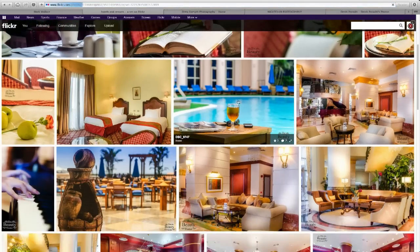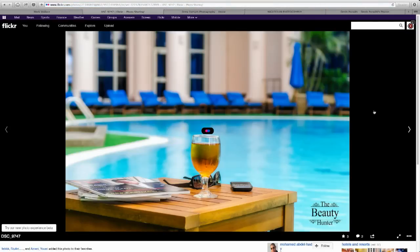The other thing that I noticed in a lot of these is that, in this instance, this is posed, staged to look like somebody is here having a nice chilled beverage and having their BlackBerry sitting there and not being read. In other words, they're going to be hanging out at the pool. I think this would be a little bit better if we had people at the pool, because it looks a little bit lonely. And so this person who's here, hopefully it looks like a guy with those sunglasses. This is a lonely guy with nobody around him. So some people at the pool would be a little bit better, in my opinion.